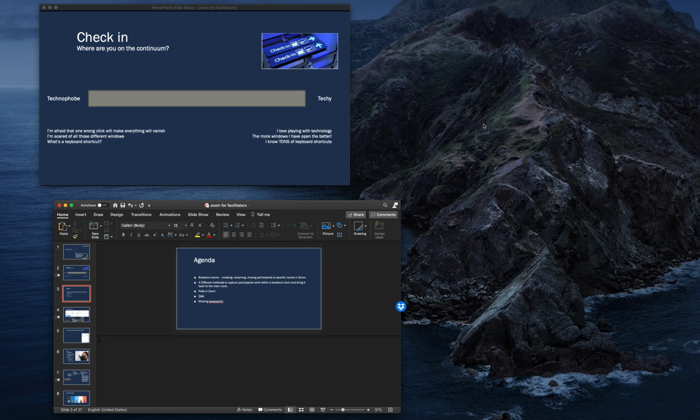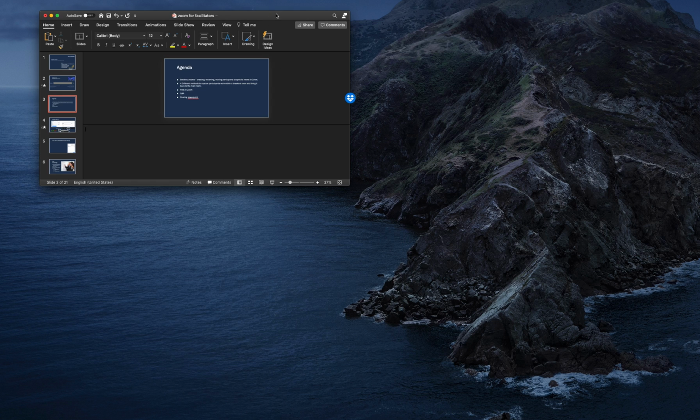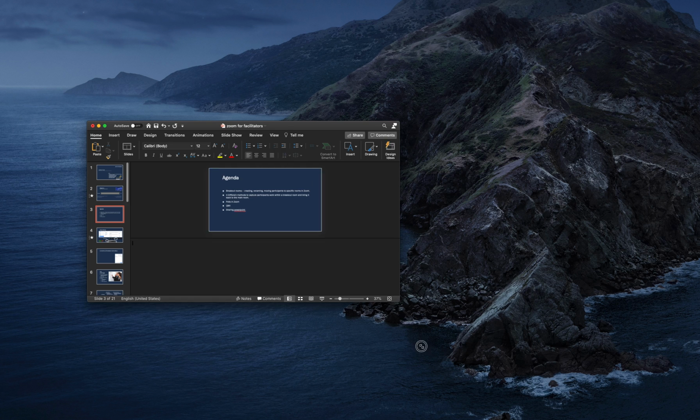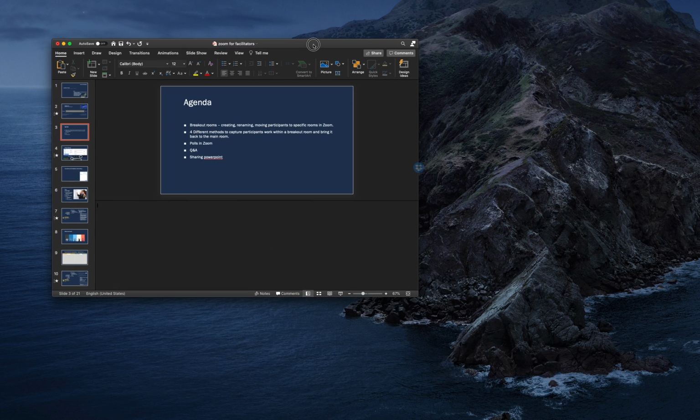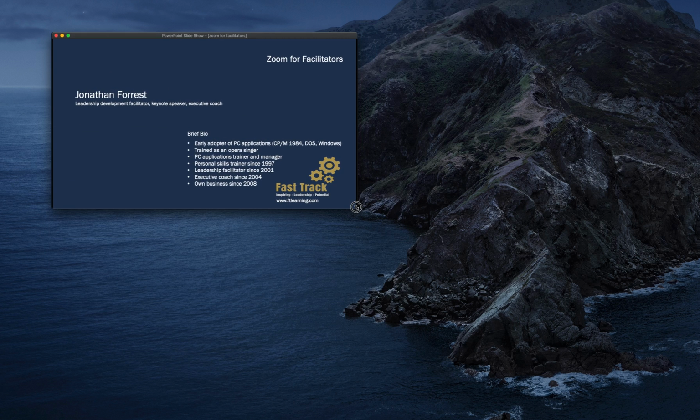So hopefully that's helpful. It has really changed in the last week or so the way I'm using PowerPoint with Zoom and Teams. Oh, one final thing, PowerPoint came out with a new feature just last week, which I got very excited about, which is a reading view. You would need to have downloaded the most recent version of PowerPoint, but one new view option here is reading view, which is exactly the same as the option where you set up slideshow, browse in a window. So it looks exactly the same to me. It's just a quicker way of doing it. You can go straight into it.